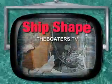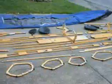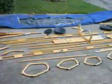Meanwhile, from solar power to human power, in today's Ship Shape segment, the human power exerted to run these kayaks doesn't just come in paddling them, but in building them as well. Last week, we took a look at a brilliant new product, the Mini Cat, a sailing catamaran you can just assemble and go, then disassemble and toss in a bag. Well, the concept of building your boat on site and having it be extremely portable isn't new. In fact, what has been around for a lot longer and is much more popular are folding kayaks.